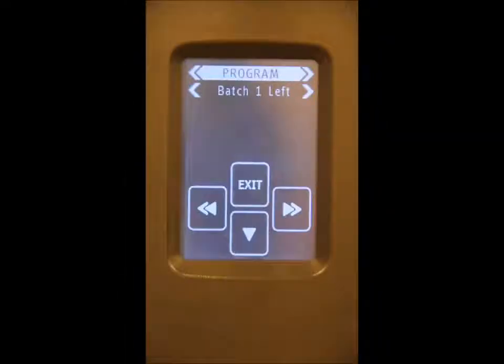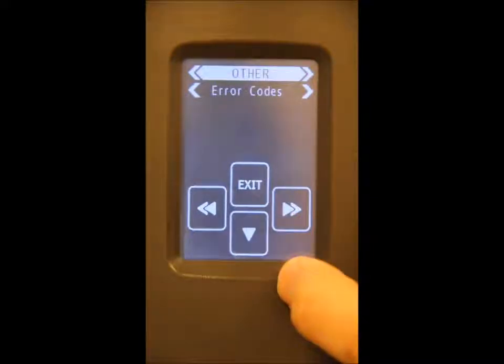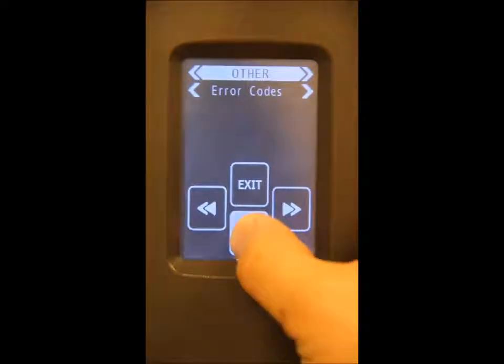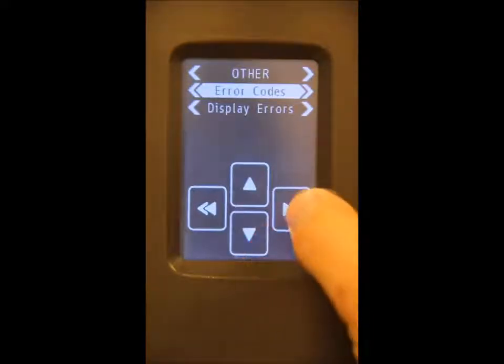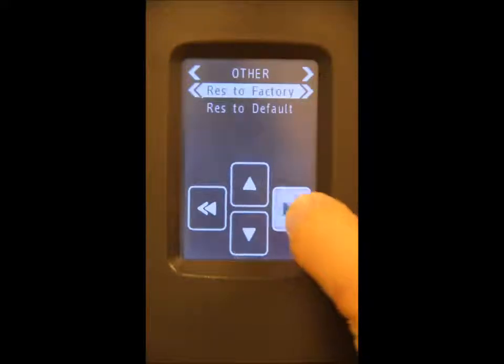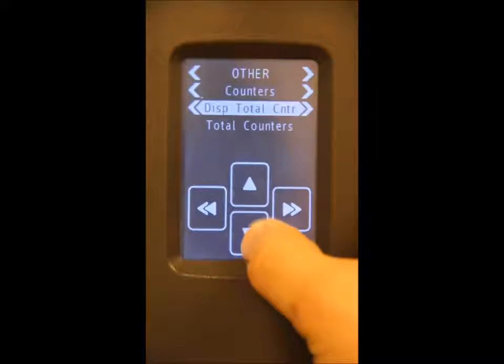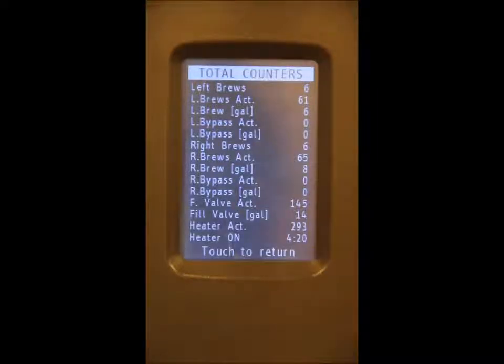To access the diagnostic and brewing metric tools, scroll through the main menu until you see Other. At this point, scroll down to the secondary menu and once again scroll through until you see Counters. Scroll down to activate the function, and there are your total counters.